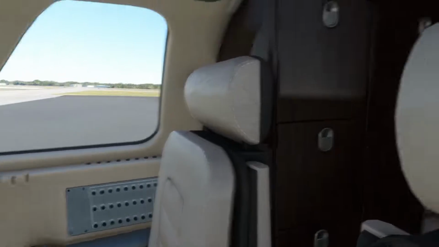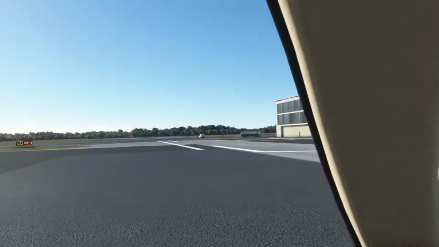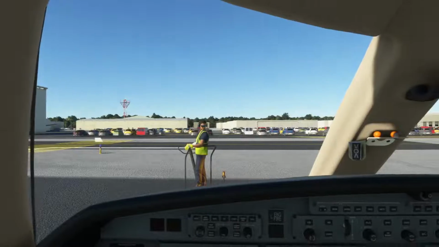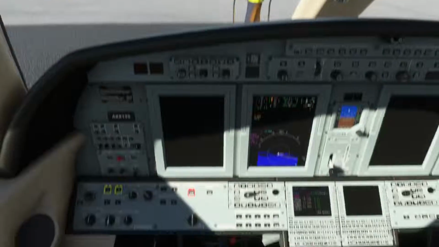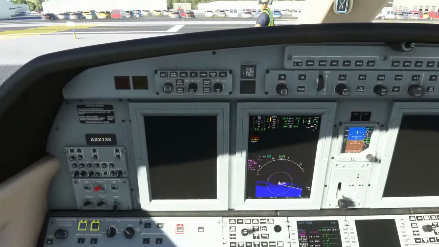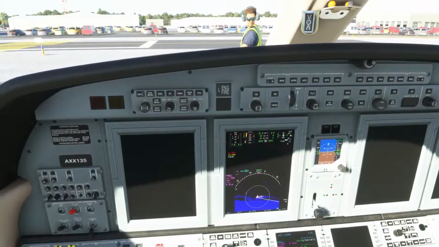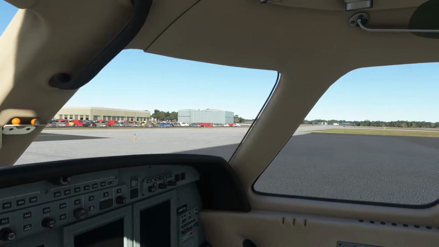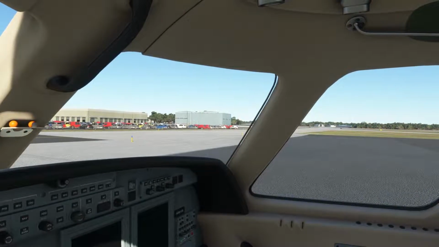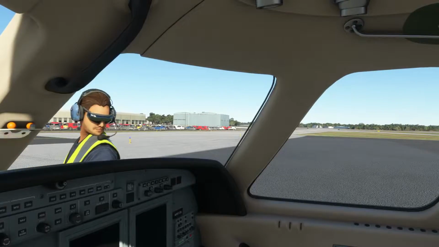We might as well get the tow connected. Connected. Channel switched.